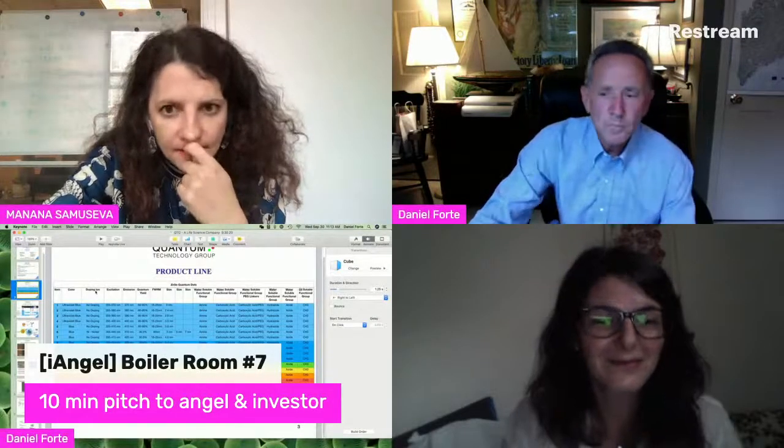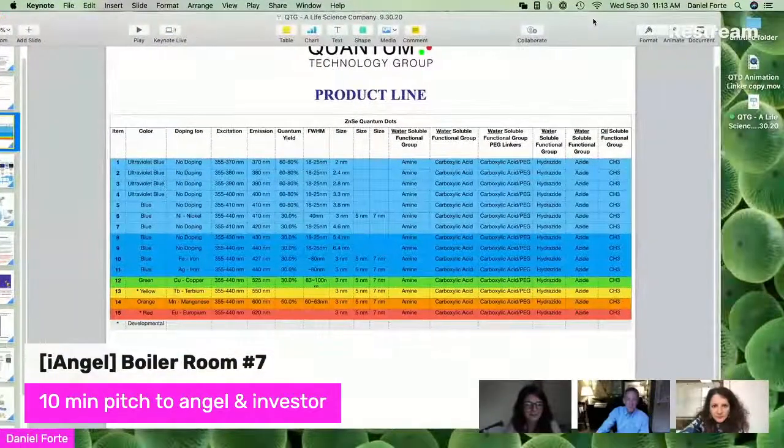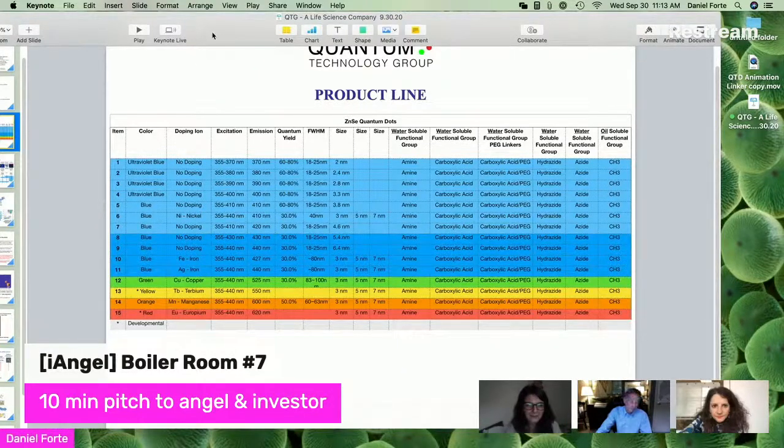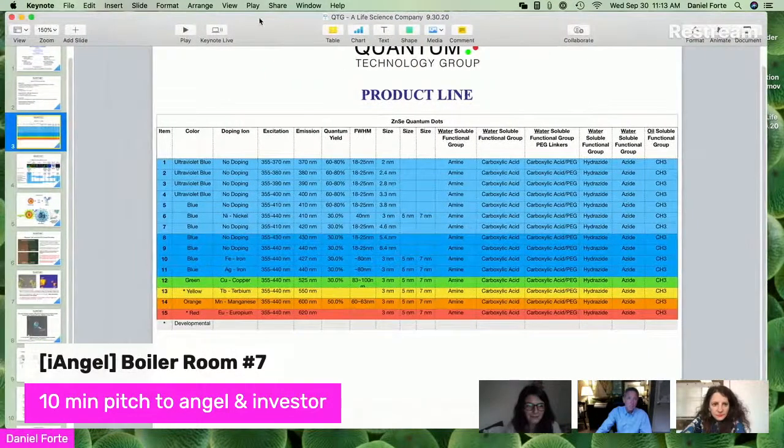So you can ask yourself, what have we done for the past number of years? Well, developing this, by the way, I'm the single largest investor in the company, but we did this in $2 million, which is remarkable. We protected the shareholders, and we came very far. So you can see here, can you see my pointer? Yes. Okay, so you'll see there's 15 products, and these colors are colors that nobody else does. That's a really big deal, okay?